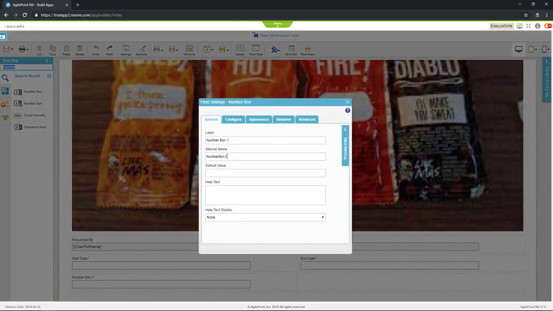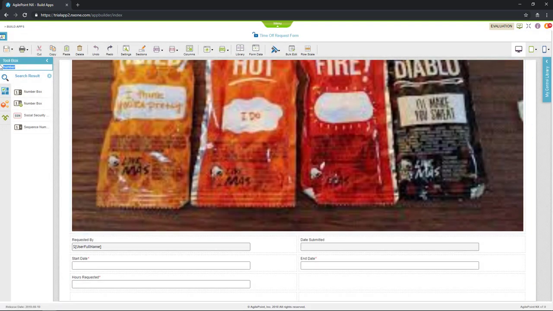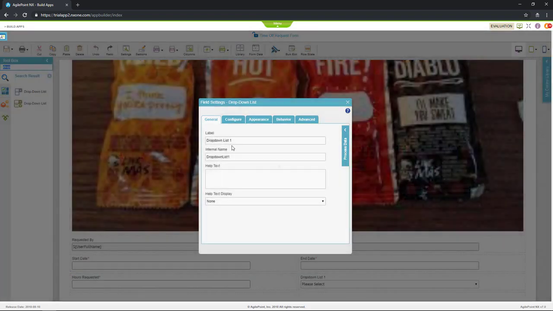Next, I will use a number box and drag that onto my canvas. This will be used to capture the hours requested for PTO. I will click Configure, mark this as a mandatory field, and close Field Settings. Next, I will use a drop-down list.